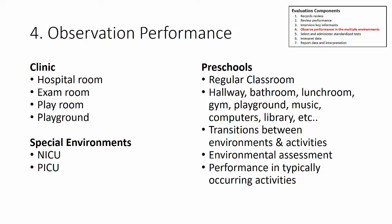For me, in working in a school-based setting, my rule of thumb was 2. I always wanted 2 environments, and within that 2, I tried to differentiate a special ed environment and a regular ed environment, and that's not always possible, right? If this is a totally new referral evaluation and this child has no history in special ed, they're not going to be in a special ed room or environment for you to go observe. But for those that have been in special ed, the special ed environment would be any pull-out environment, so any environment where the child with a disability is being segregated from where the rest of his or her class is or would be.